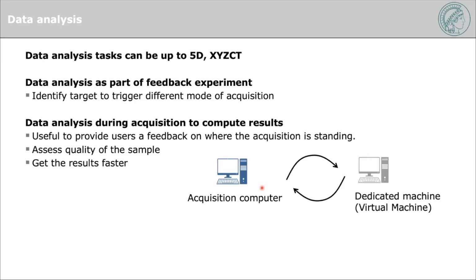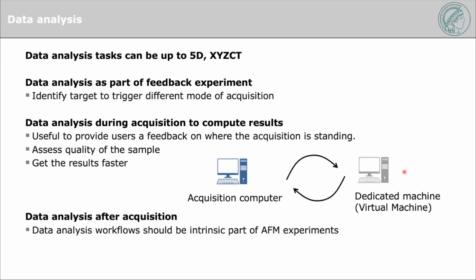Maybe your hardware is 2 to 3 years old, and you may want to go to more powerful dedicated machines, and we use virtual machines for this. And then of course, every one of these kinds of workflows creates a lot of data and needs data analysis. We want to be quantitative and extract eventually some numbers or some biological information out of it. So the data analysis workflow should be an intrinsic part of these experiments afterwards.